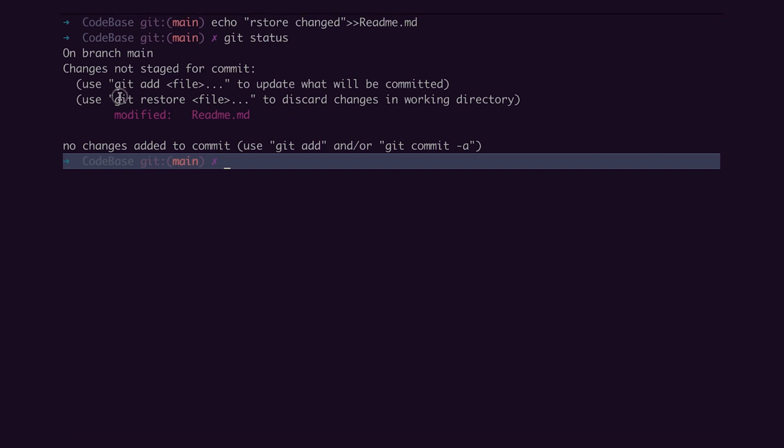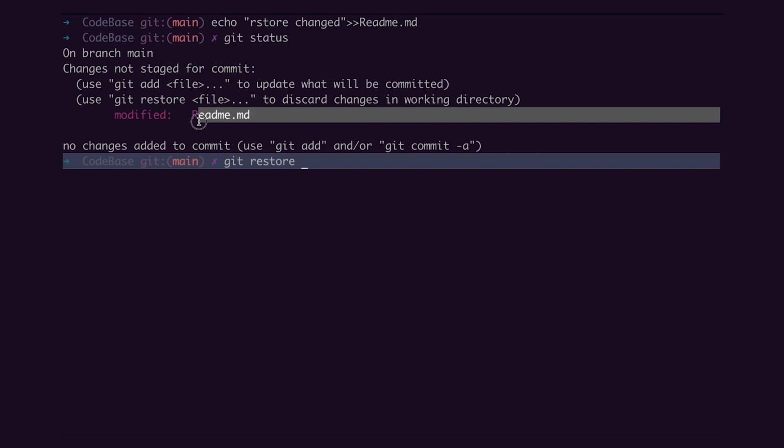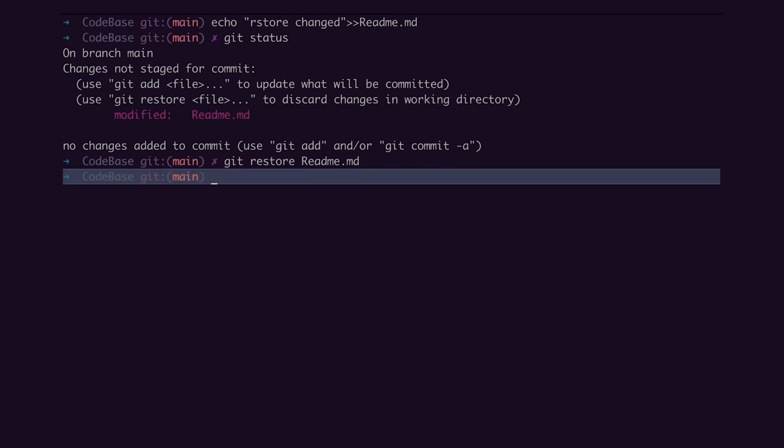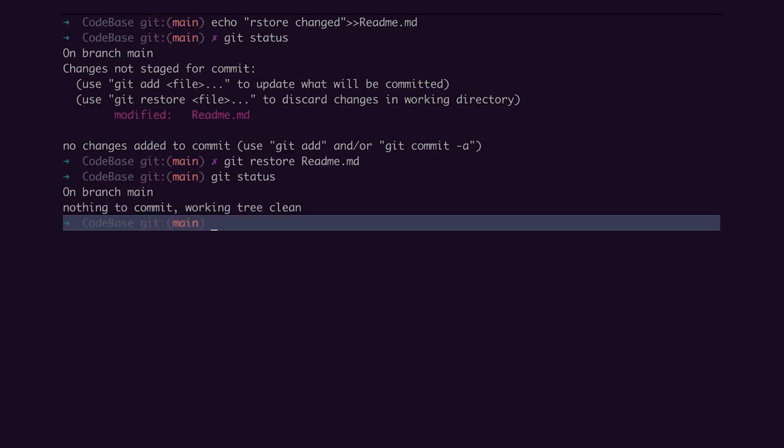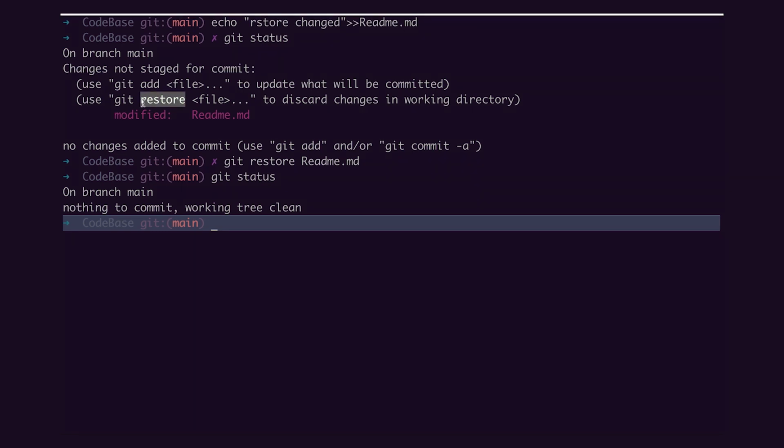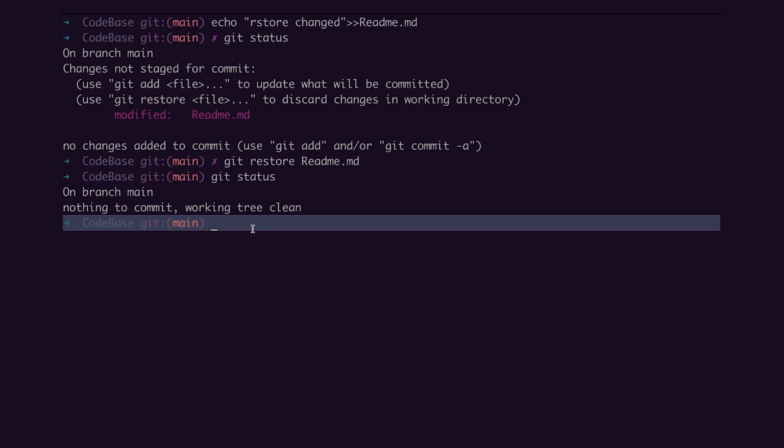As you can see here also, git restore file name to discard changes in the working directory. So just type git restore and you can type git status and you can see that now your working directory is clean. If you are using an old version, maybe you can see the checkout command here. So you can use checkout instead of restore.